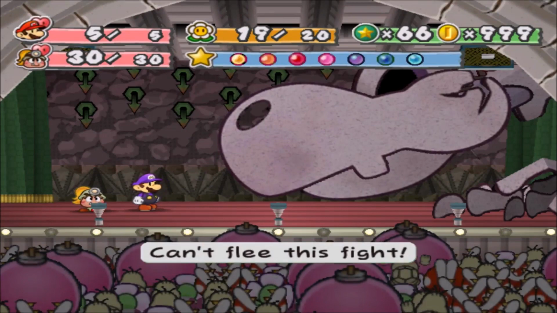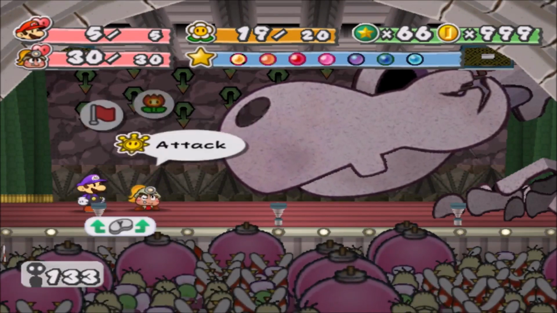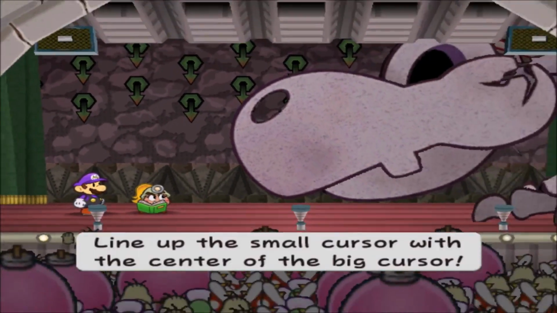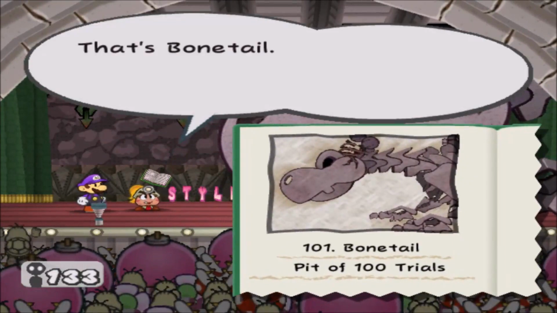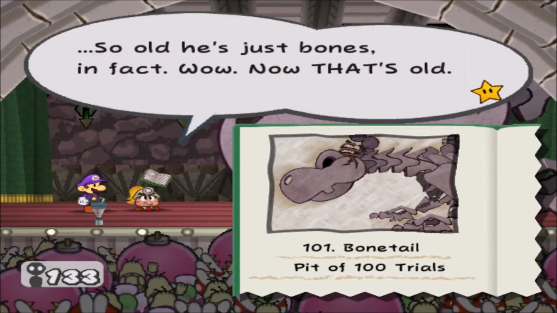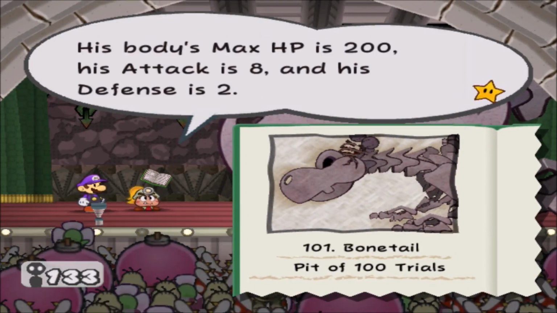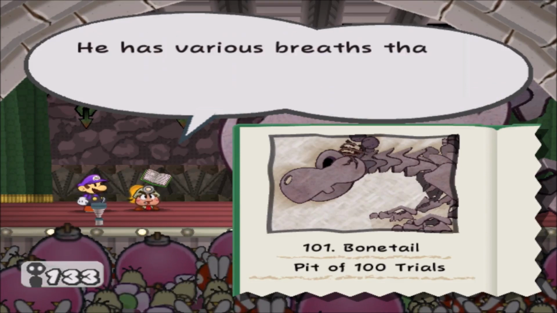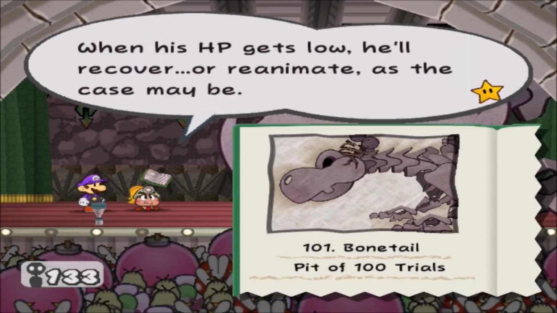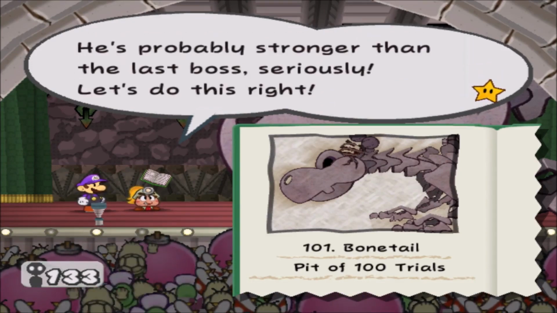What a freak! Title! Bone Tail! That's Bone Tail! He's the oldest brother of Hook Tail! So old, he's just bones! In fact, wow, that's old! His body's max HP is 200, his attack is 8, and his defense is 2. He has various breaths that might confuse us or put us to sleep. When his HP gets low, he'll recover, or reanimate as the case may be. He's probably stronger than the last boss. Seriously, let's do this right.